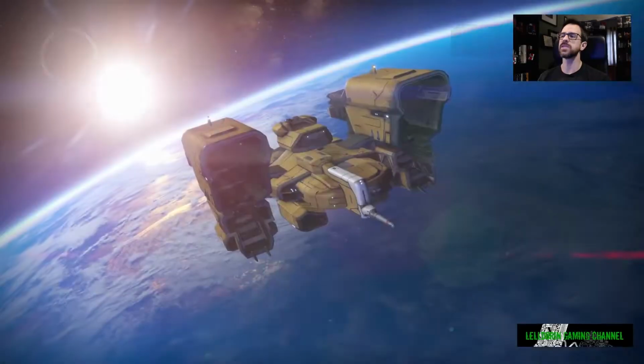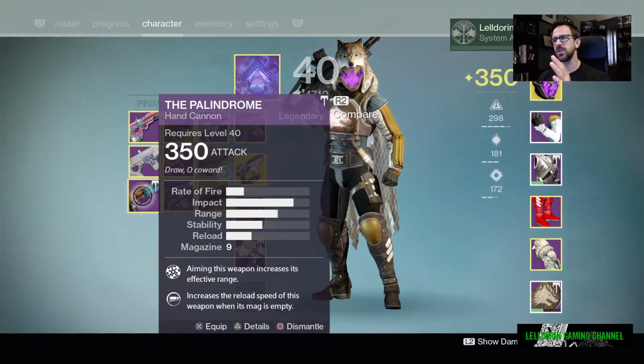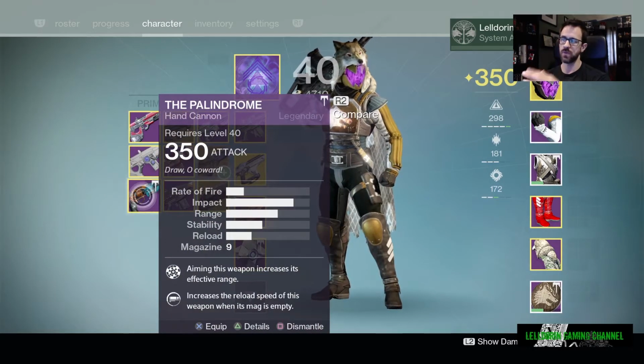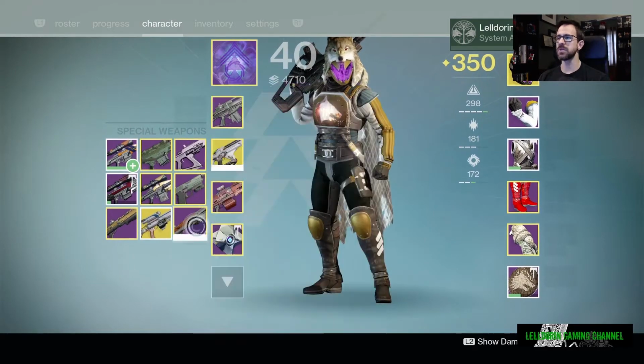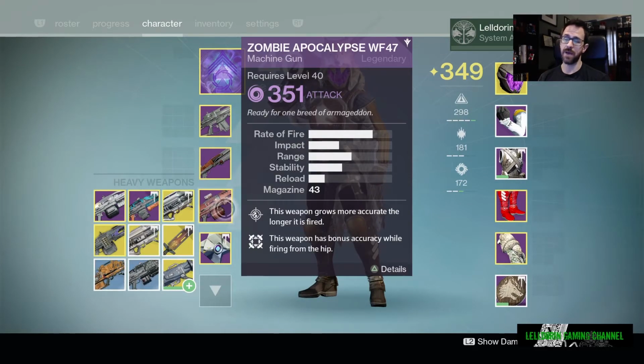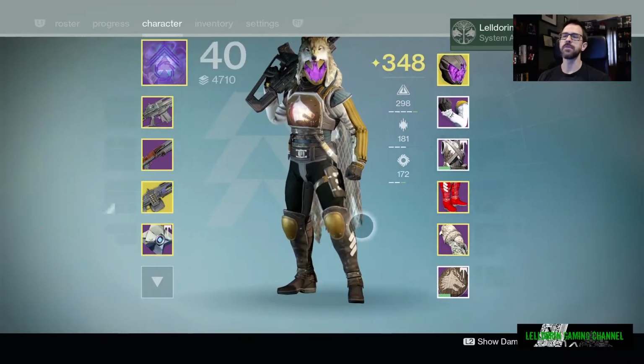So what I'm going to be using this week is my Hack-On's Hatchet. I still love this gun. I might try to use my Paladrome because I like this weapon as well, especially with the rangefinder and my reload speed. Not that, I'm going to be using my Party Crasher, and my Zombie Apocalypse. I might switch back over to my favorite, and you know how I love it, my Thunderlord, only because the bullets and the impact is kind of crazy. You know what? Screw it, I'm going to do it right now. And I'm going to use my normal gear.